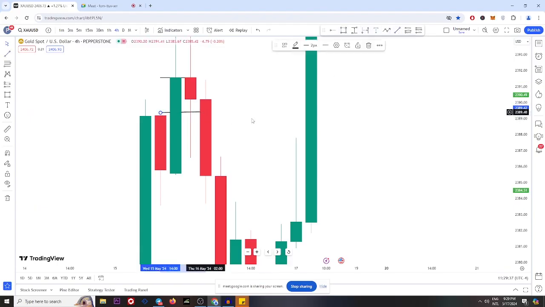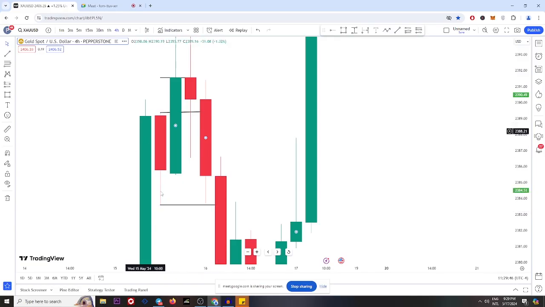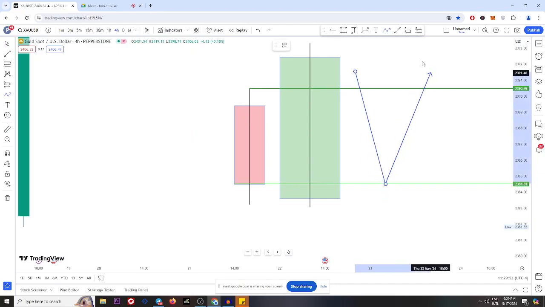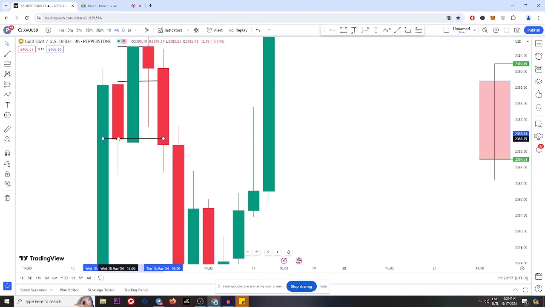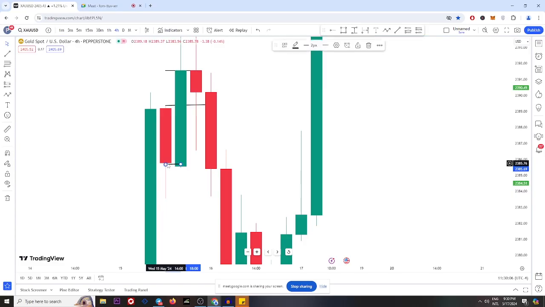Now look at this, we have this closing, right? The last candle closing for two color combination is still the same: green, red and green. So we have this one, and this is the closing of this particular candle. I'm going to make the shift, I'm placing the controlling. This is the closing, right? Look at this one, it opened here, so still we are not going to cover like this. This is not the support, we are not going to take it, right? The one we have a little bit earlier.